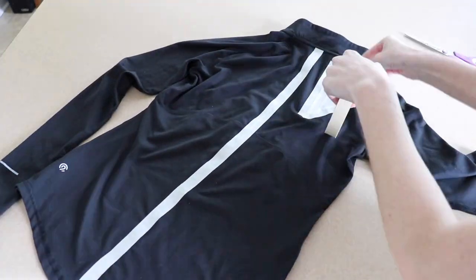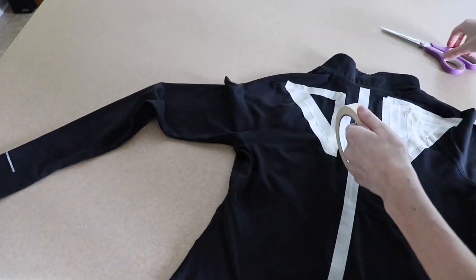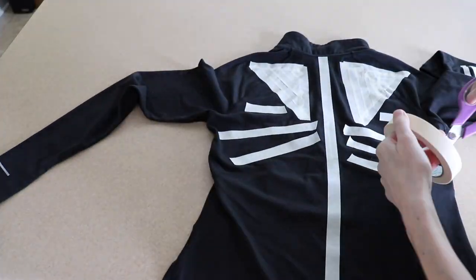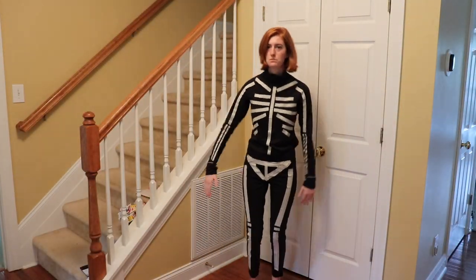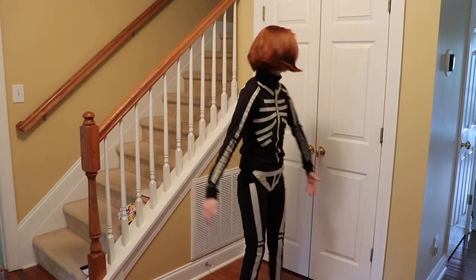A great tip for this, if you're having a hard time figuring out how to make your skeleton look, is to look up a picture of a skeleton online or just pause the video and copy the way I did my tape patterns. But it's super simple, and once you put it on, it looks so awesome. You could also find a skeleton mask from the dollar store to complete the look.